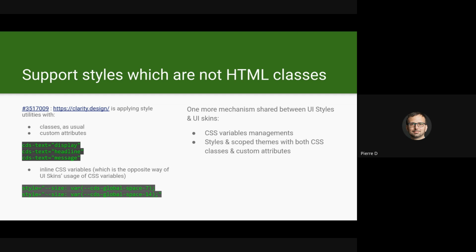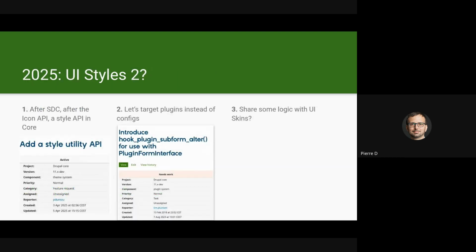So we need to think about how to integrate those new kinds of style utilities, and also how we can share some logic with USWDS. Florent, is it a good summary? Yes, this is of course. Okay, so maybe you can tell us about UI Styles too. Still no progress done on it. But yeah, like you mentioned, the goal is to integrate the first API layer in core.